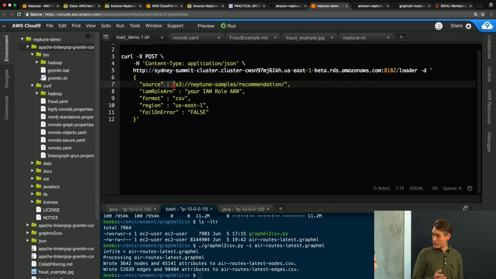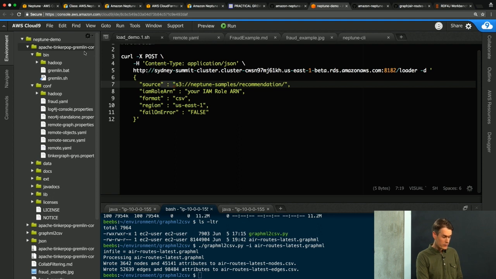Now you can choose to specify a single file, in which case we'll load just that file, or you can specify a folder endpoint in your bucket. If you specify a folder endpoint, we'll load all of the files in that folder, and you can call that endpoint multiple times, and we'll load new files for you. You also can specify the format. For property graph, that's just CSV. For RDF graphs, you can use the Turtle format. Then the region, and some parameters about how it works if there's an error, and so forth. So that's how you get data loaded into Neptune.